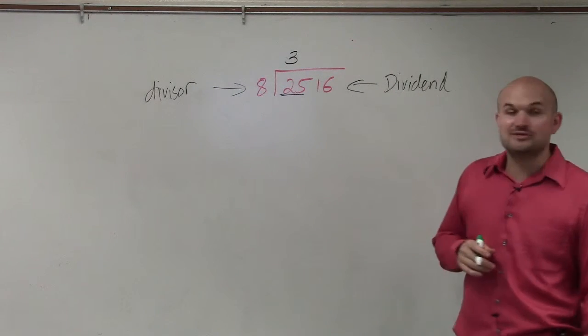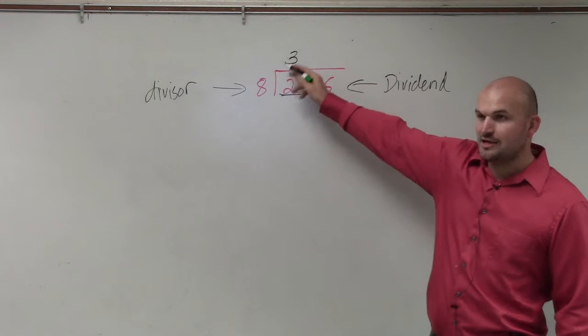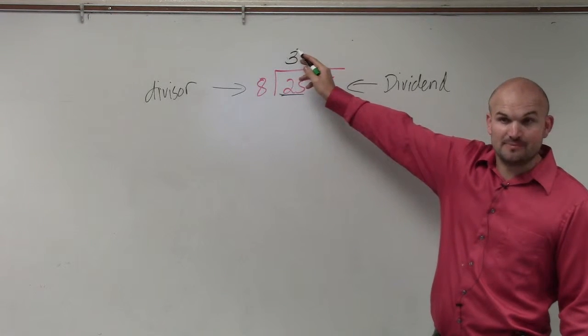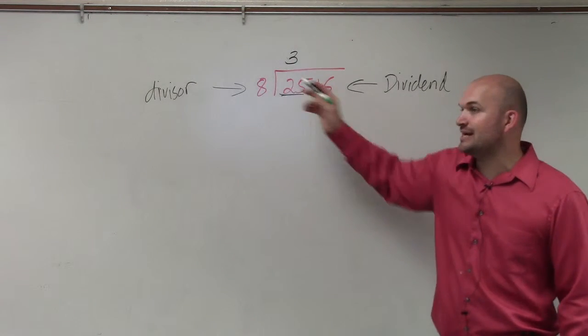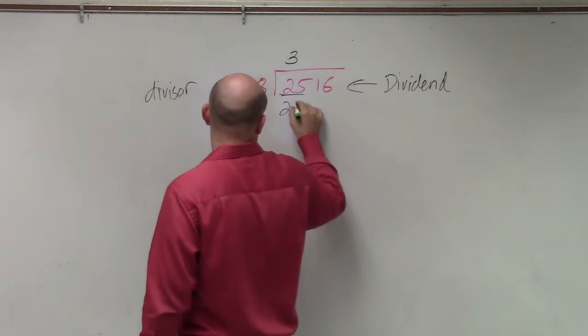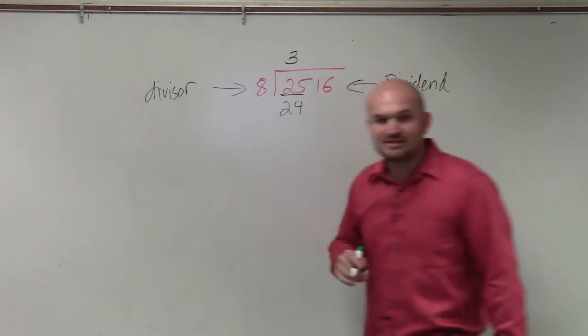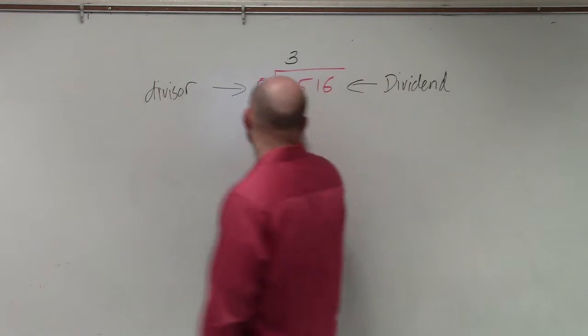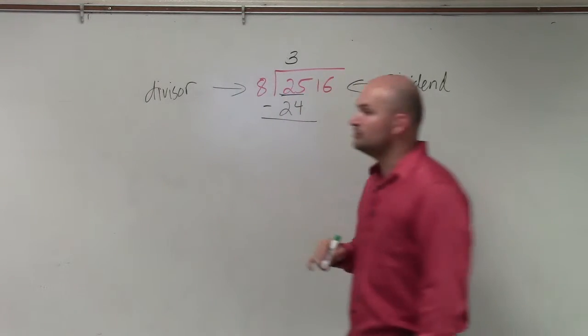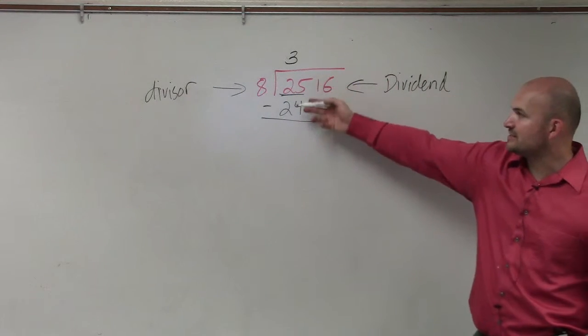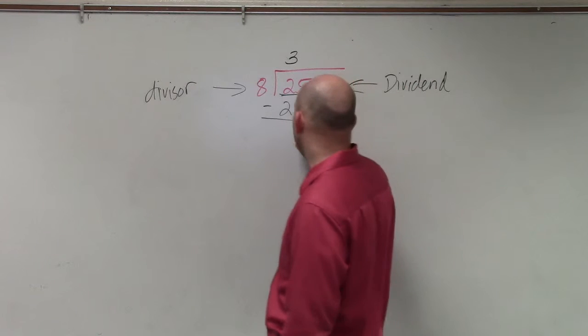25, not 24. I was thinking already of the product. It goes in there three times. So we're going to write how many times it divides in up here. Then we do 3 times 8, which is 24. Then what we simply do is subtract the other two rows. And I basically have 25 minus 24 is 1.